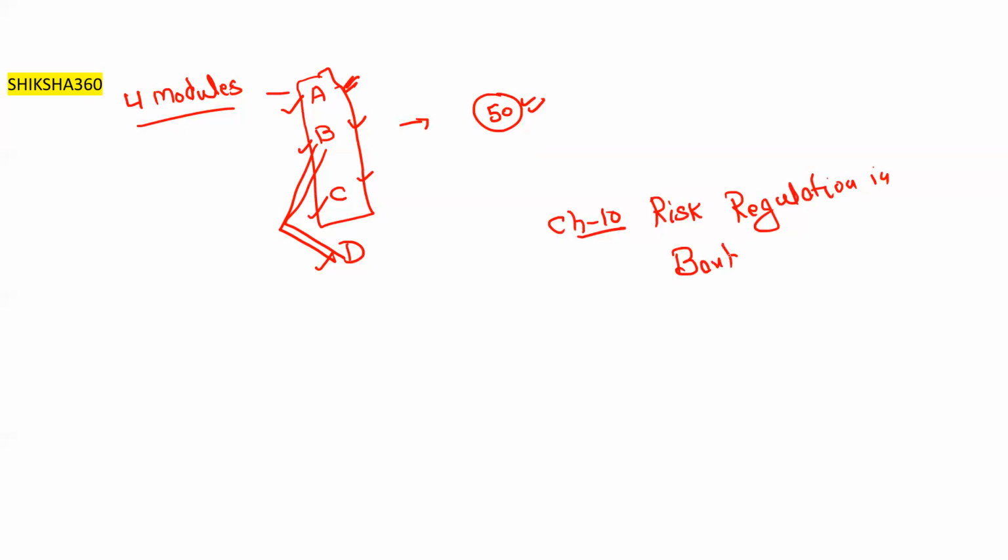This is the lengthiest and most typical chapter of module B, clear? If you go through this chapter and properly understand the banking industry, it is very easy. If you understand this chapter completely, then it helps you in module D, clear? Basically, where in module D does it help you?